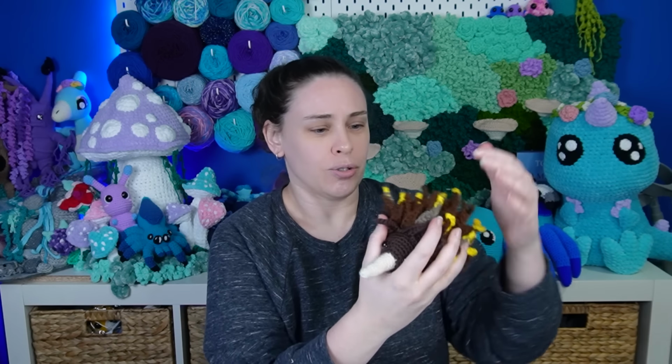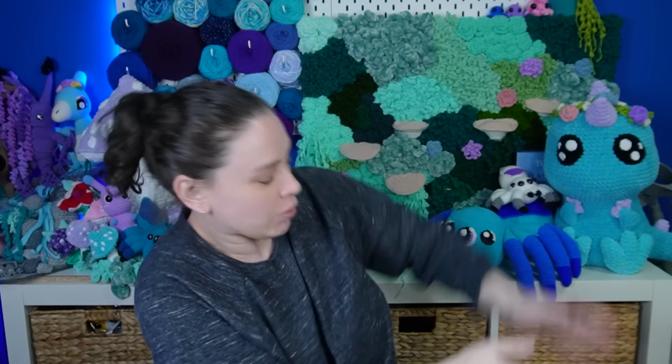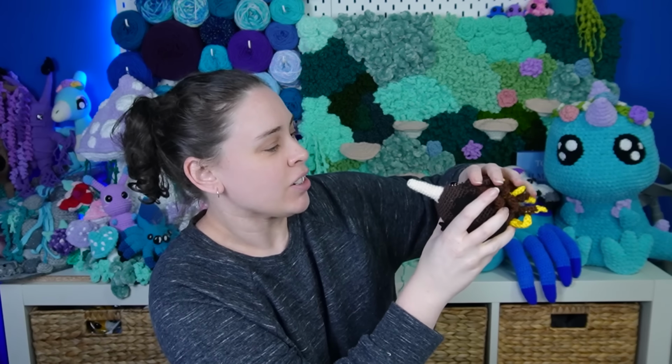All that remains to do now is to stick down these spines. I am kind of liking the disheveled look, like I said, but I think it's just a little bit too disheveled. I want to tame it a little bit, at least for the front spines here. And I know before I was debating whether or not I should sew these ends down or glue them down. And while those two are still options, I think what I'm going to try is this.